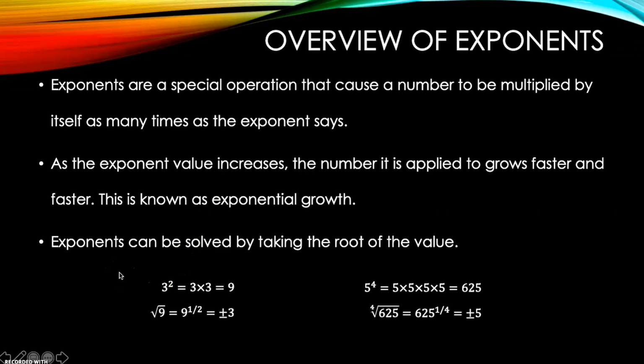An exponent applied to a number causes the number to be multiplied by its own value for as many times as the exponent denotes. These exponents are expressed in words as to the power of the number they are applied to. For example, we have this 3 with an exponent of 2. It can be expressed as 3 to the power of 2, and it represents 3 times 3. Therefore, 3 to the power of 2 equals 9.